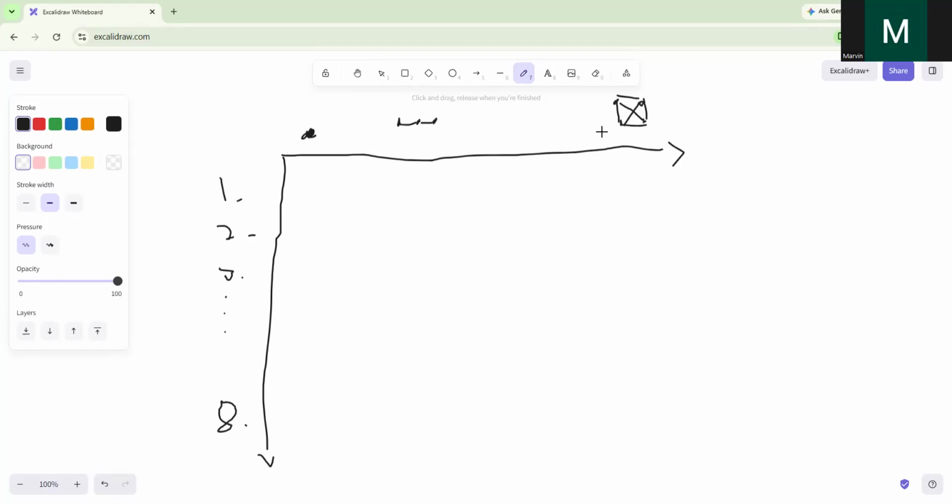Like squares or something. I don't know. No, no, sorry, computer science objects.